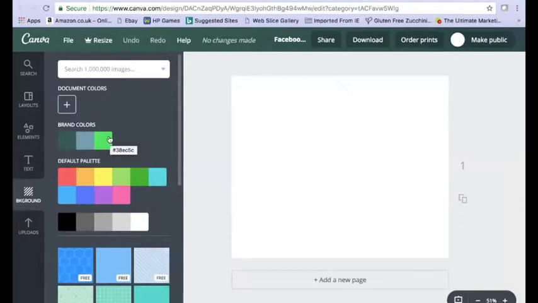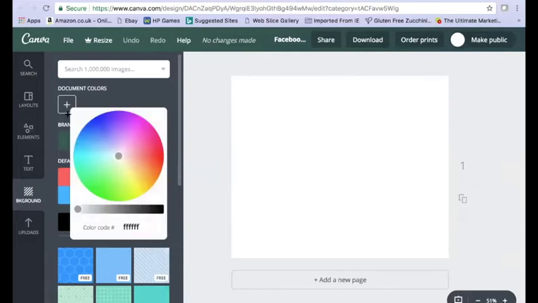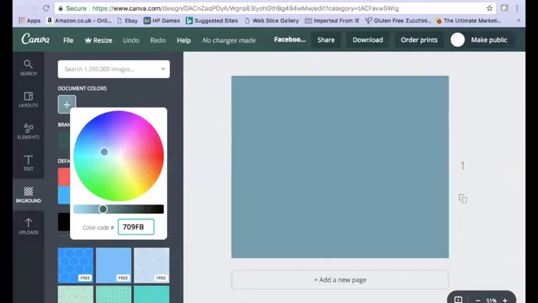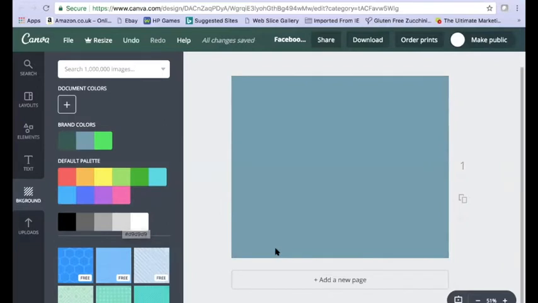Now, if you want to create a palette of 5 colours, what I would suggest is you take a notebook or a piece of paper that you can display prominently. I would write down the numbers of those colours. These 3 that are your brand colours can be the most common ones you use. There will always be a few that you use more than others. You can then click, and exactly as we did before, add in the number of what you want. The unfortunate thing is, if it's not saved as a colour, you're going to have to put it in every time. But really, it's not a biggie. I would say that would be absolutely fine.